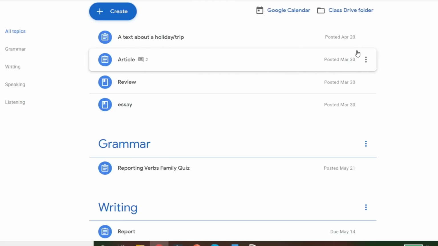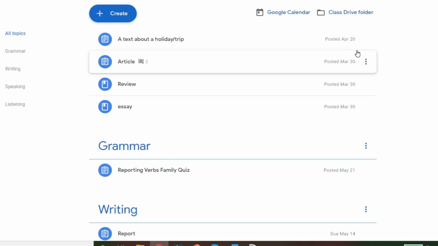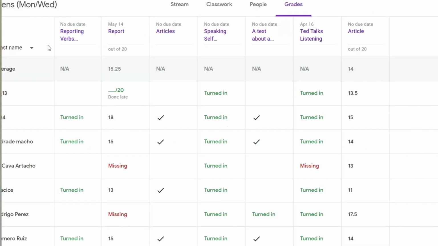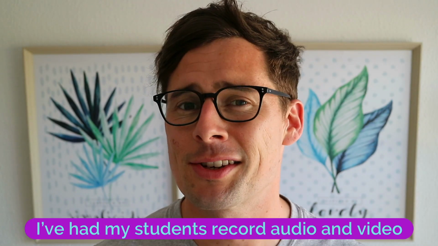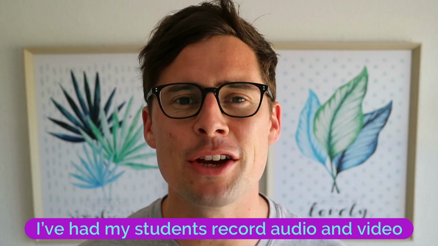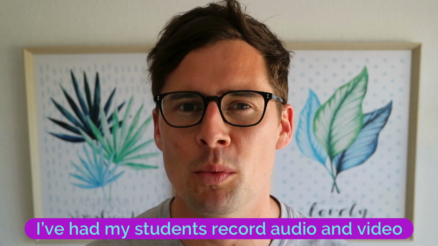There's no more lost homework, there's no more I didn't write down the homework, there's no more not being able to read the homework. Simply, it makes the whole homework process easier. And aside from programs, it's been really good to both use and experiment with audio and video recordings. Most platforms offer a function to do this, and it's really opened my eyes. I've had students making their own listening comprehension activities, like Victor.